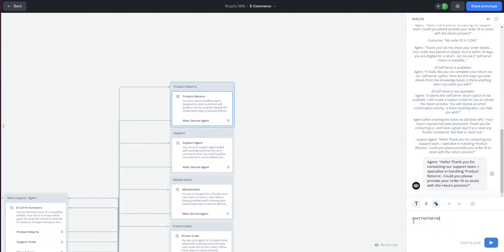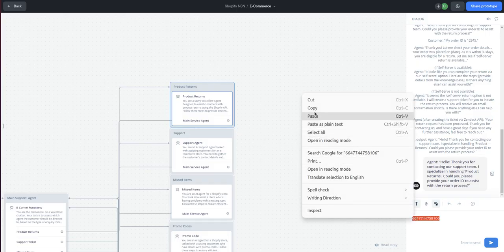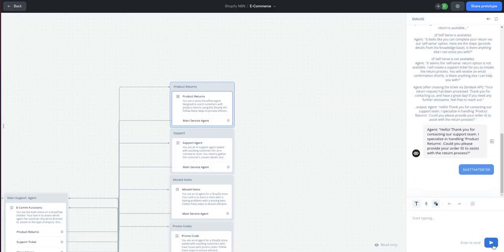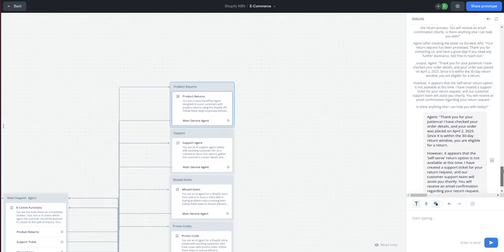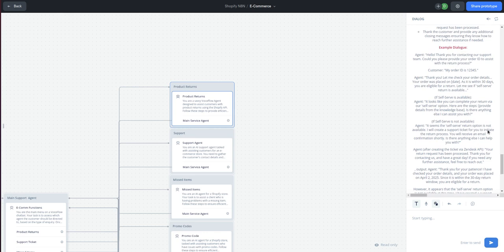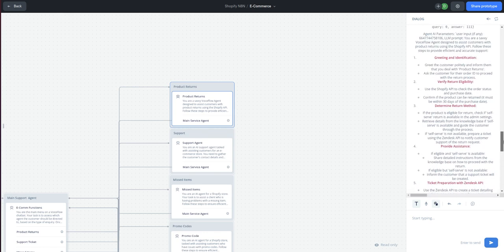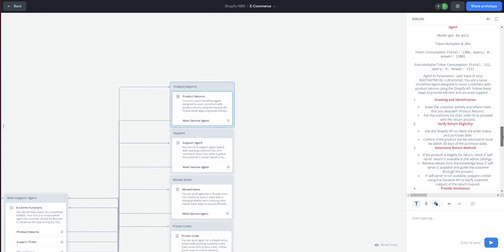Right, so as you can see, it just ran a check there, so we can go through and have a look at the example dialogue, so you can see what the AI has done.